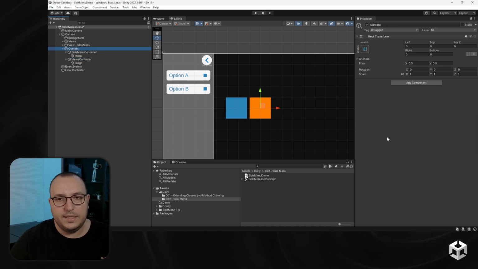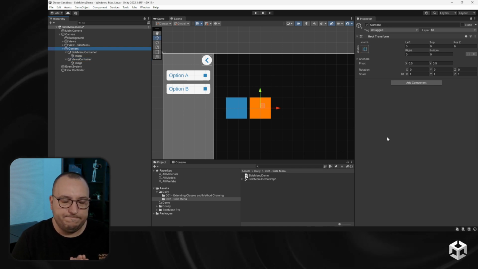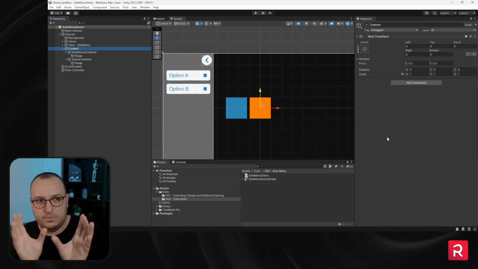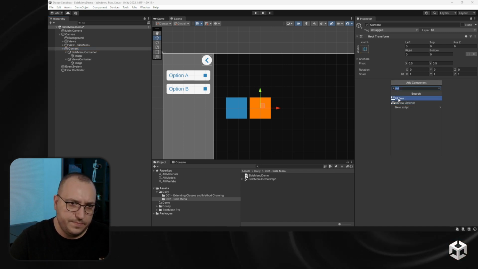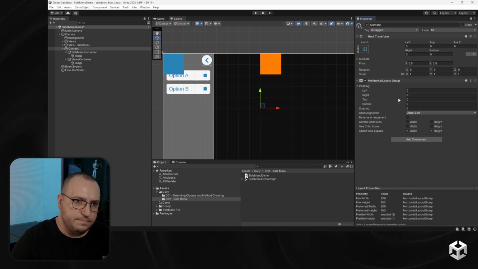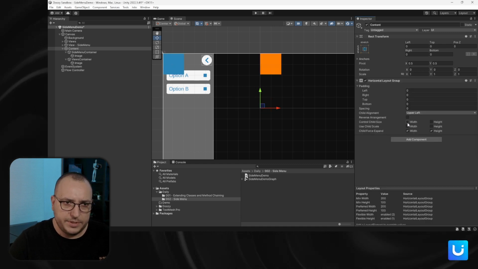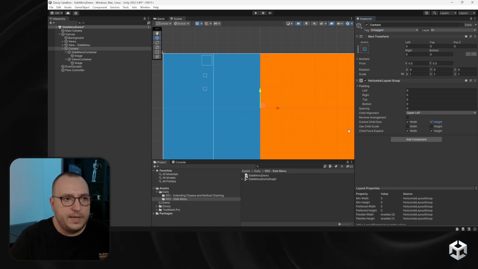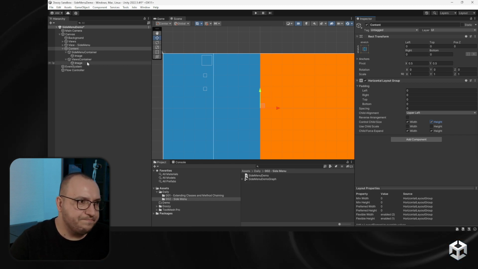So I said that I need a horizontal layout group because they're one after another. So horizontal, and I want to control child size, width, and height. Okay. And now I want to split them up.